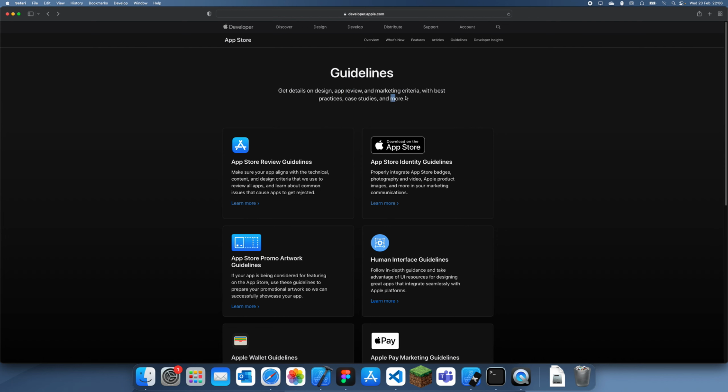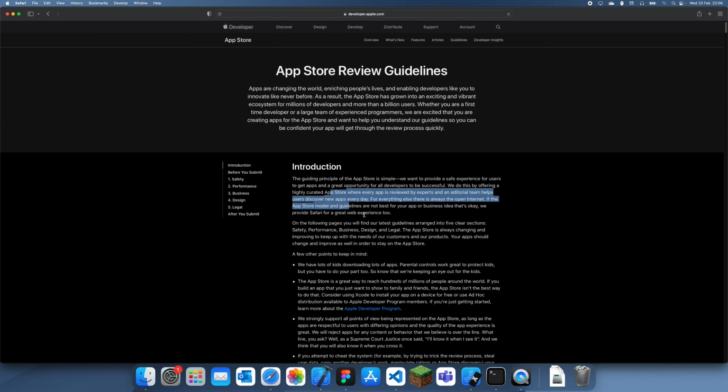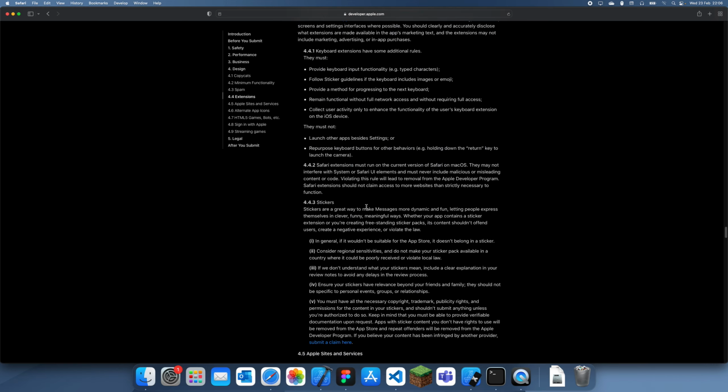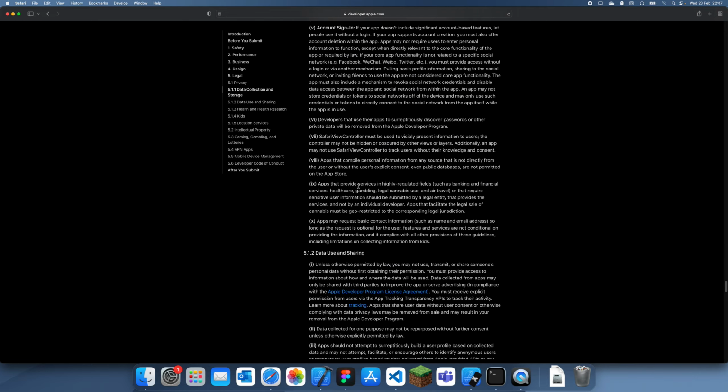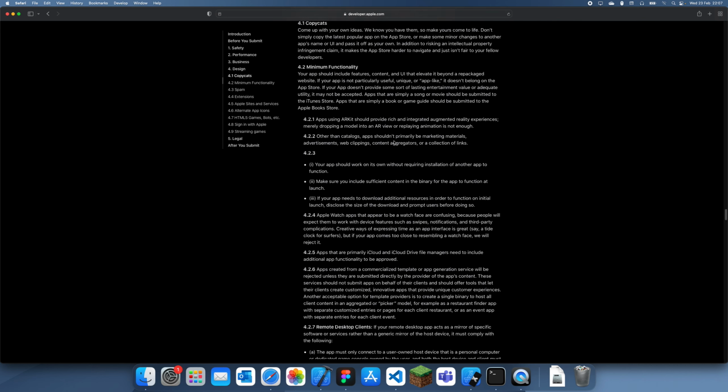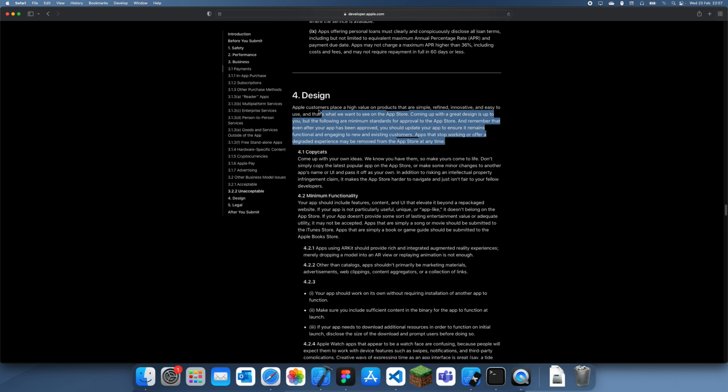So they have different guidelines. You can see that for the App Store review, there's separate guidelines. For example, if we go to design here, it just has a brief summary. It's not brief, but it's a lot more brief than how it is in the actual design guidelines.